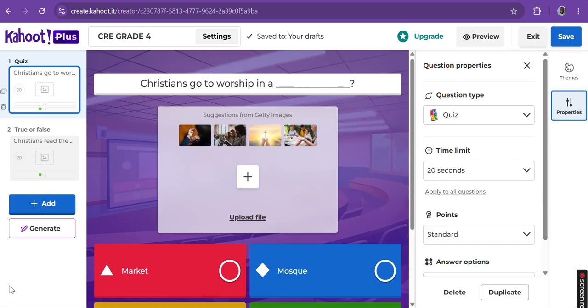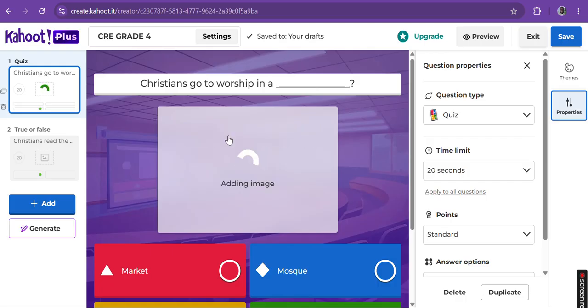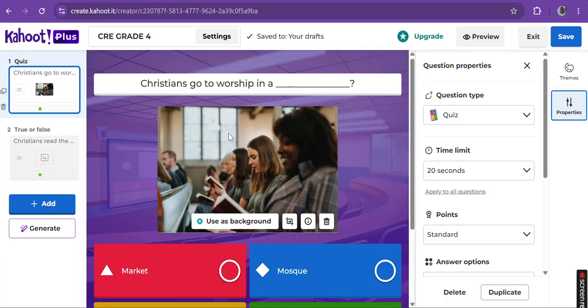Let's exit. Now, once we've seen that the questions are properly set, we can now come and save. Remember, we are also getting some free images which are being proposed by the system. Like here, you can pick this as an image. Let's see how that image comes up in the background. Yeah, we've used this as an image. It's showing people in the church.